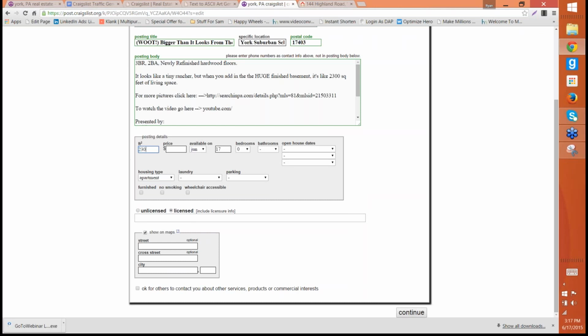And then I'll go ahead and you can do license, put your licensure info. We're going to want to do this stuff, price, right? We can put our, you want to make sure you get this right because people will use Craigslist filters. And if you have an open house, you'll want to stick it on there. Some people might be searching Craigslist for open houses. There we go. We'll put the address in.